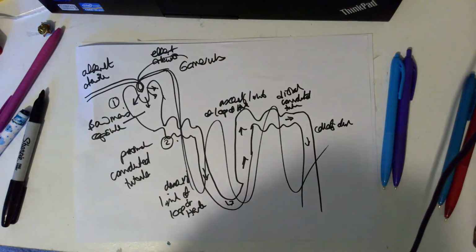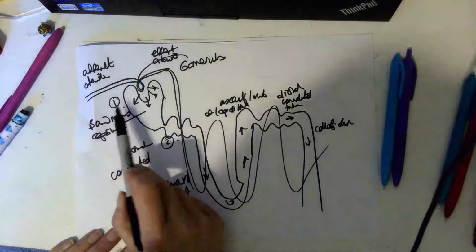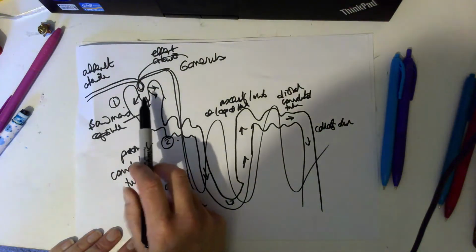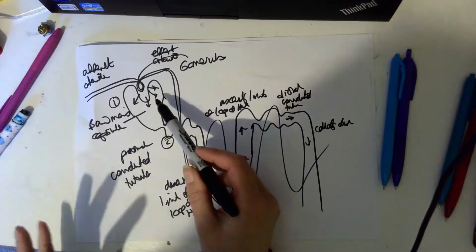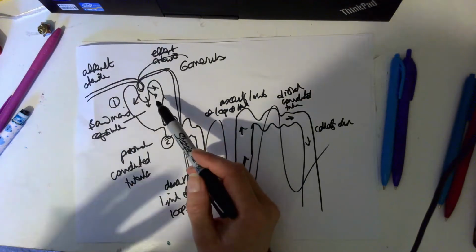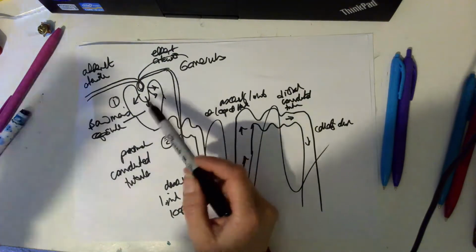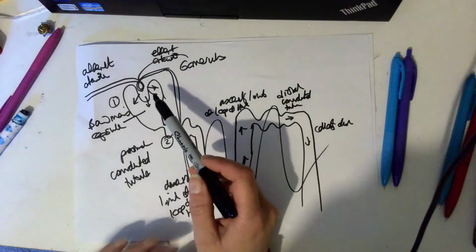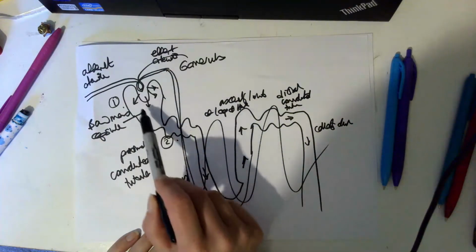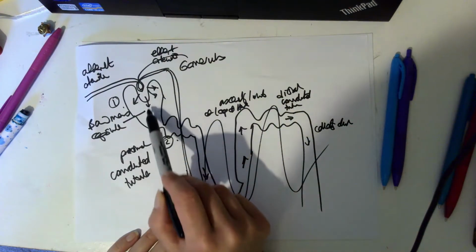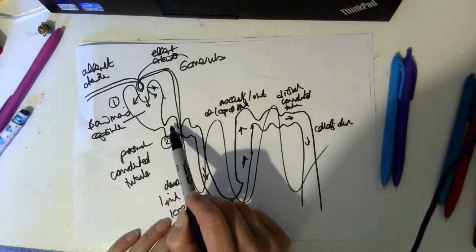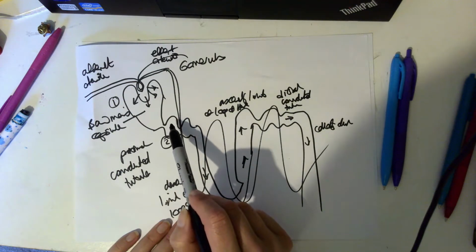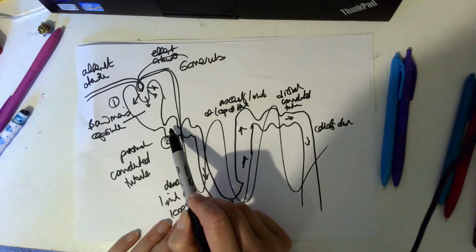Right, so in the nephron so far we have done ultrafiltration in the Bowman's capsule. So that's where all the good materials, which are very small, including stuff like urea, glucose, amino acids, water, salts, are all being filtered through into the nephron, and then the filtrate is just carrying on its journey till it gets to the proximal convoluted tubule.